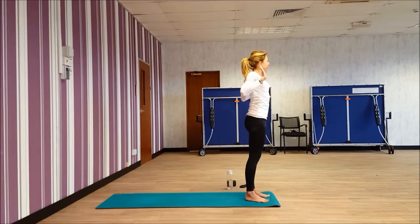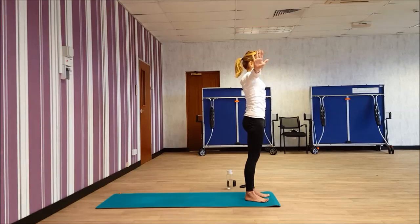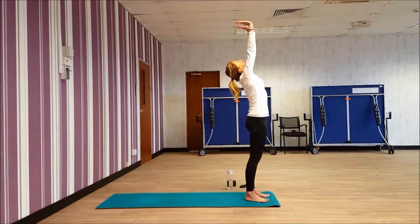Take a big breath in. And as you breathe out, push your hands away again. Keep dropping your shoulder blades down your back. Then reach your arms all the way up towards the ceiling, pushing the palms of your hands away. Holding in your tummy, take a big breath in.